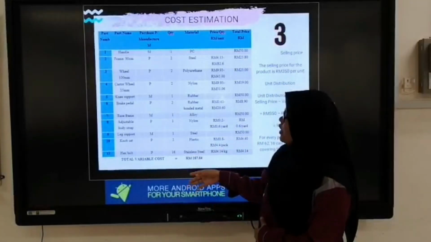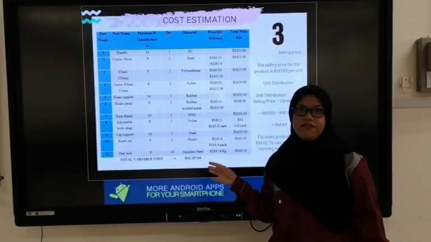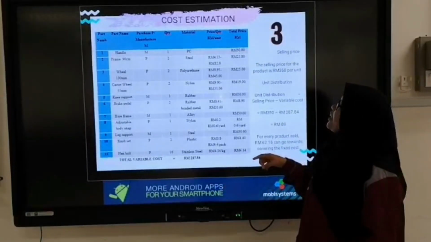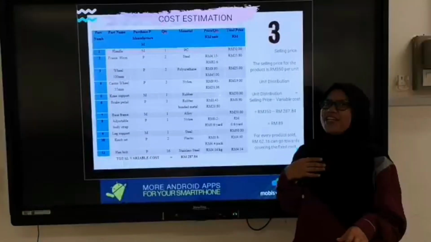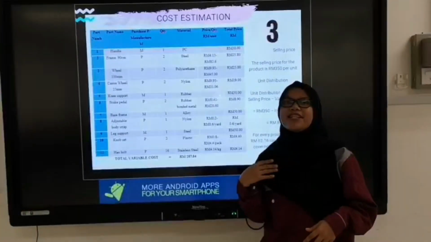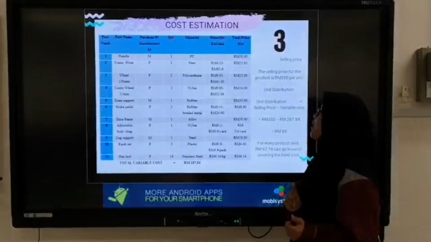We already know that our total variable cost is 287.84, and let's say that we will sell our product at 350 ringgit per unit.